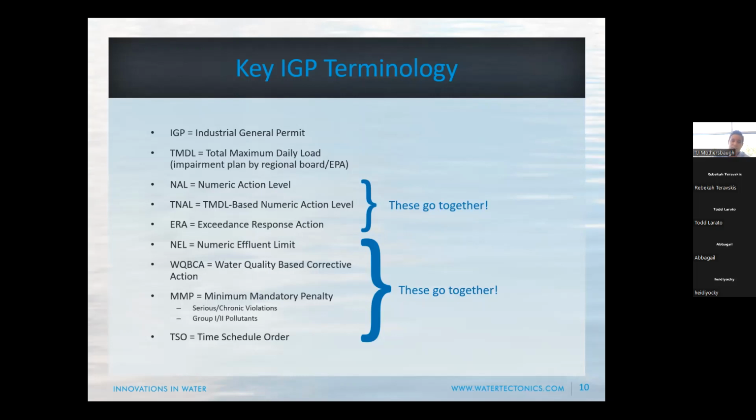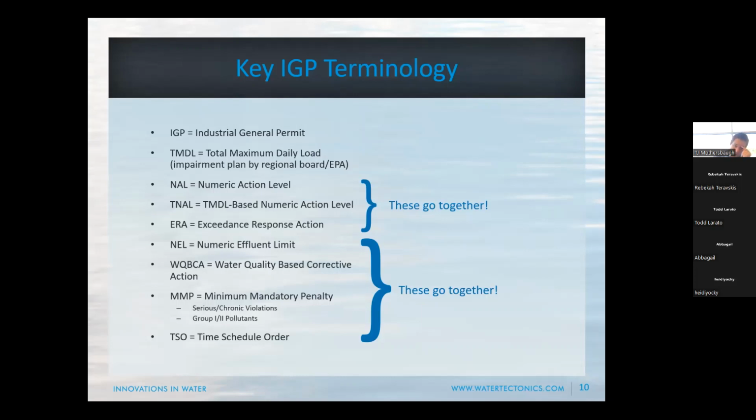Exceeding it means you need to go through the ERA process. You need to make a plan for how you're going to improve it, submit that plan, and deliver on it. The new part here is NELs, numeric effluent limits. You exceed these, this is a violation. This is a line in the sand.